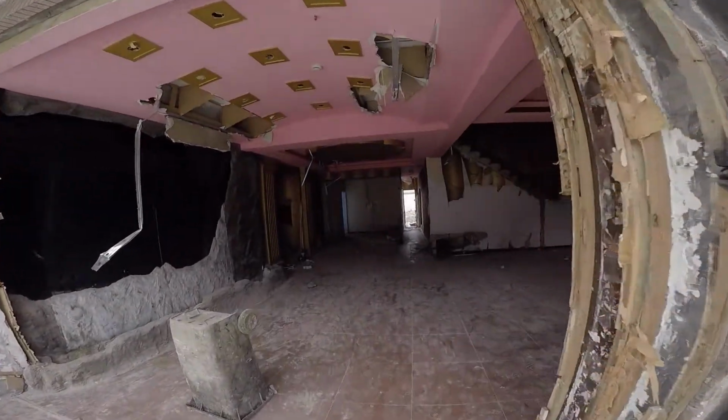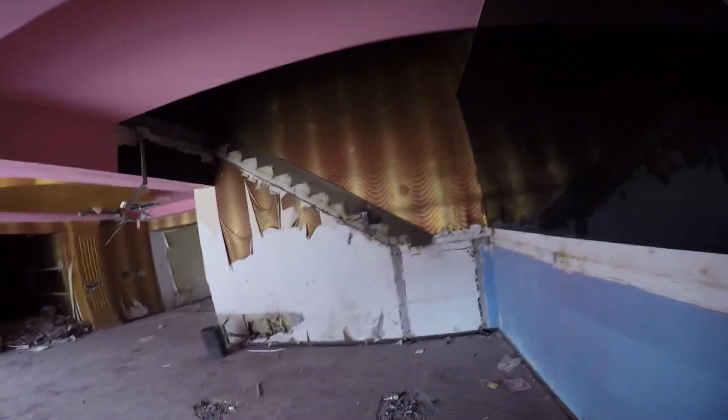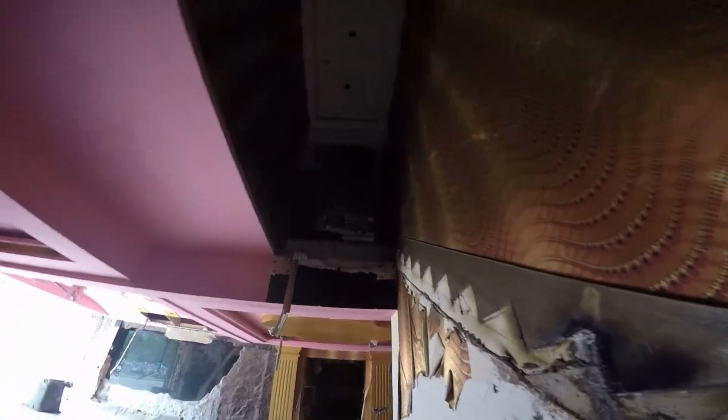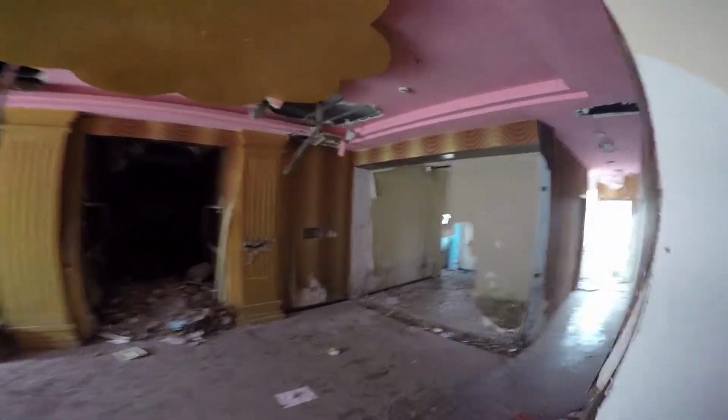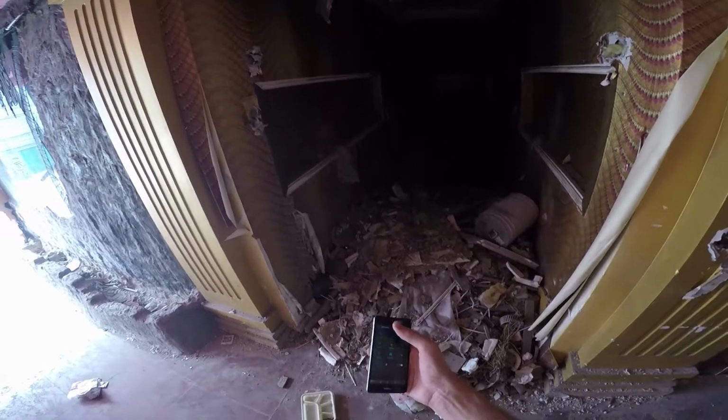Okay. I came in here yesterday and I was looking through and thinking, what the hell was this? Like, the wall decorations are so strange. And there is this stairwell that once was, leading up to this really ominous sort of second floor that you can't access. And I was thinking, what could it be? And I looked down this hallway, and I realized, oh, you know what this is? Or was? It was a KTV. This is an abandoned KTV.